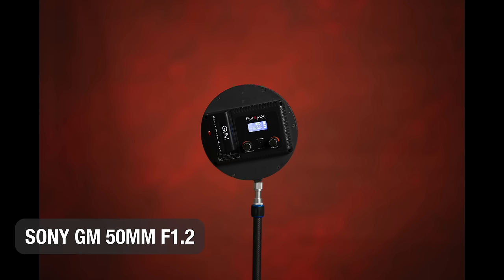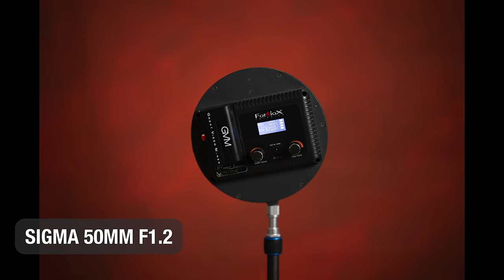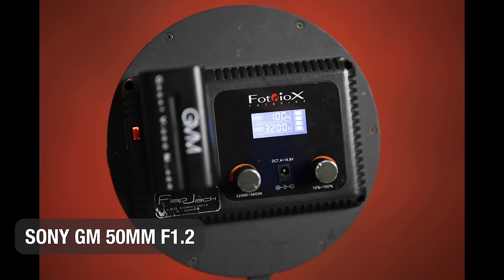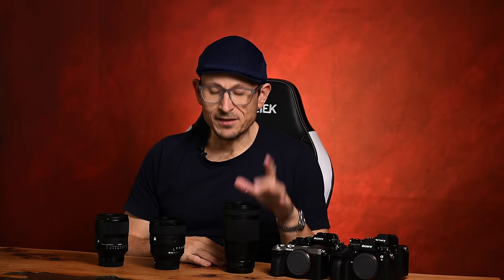But I also put in the Nikon 50 and, to my surprise, the biggest noticeable difference is that the Nikon is the longest, then the GM from Sony, and then the Sigma. And it is the closer you get, the more noticeable the difference is. Yes, they were all on tripods. Yes, I equalized the focal plane, not the front of the lens or anything like that, so that they were really comparable shots. The other thing I noticed, to my eye, the Nikon has noticeably less vignetting.